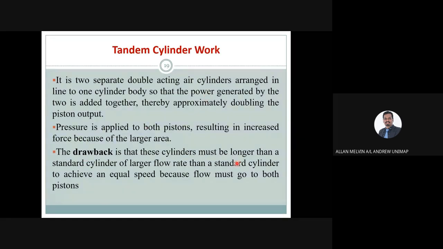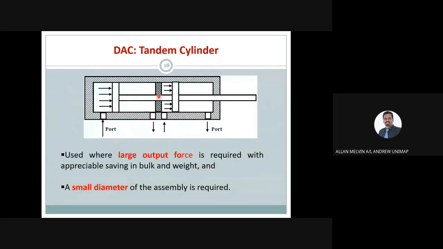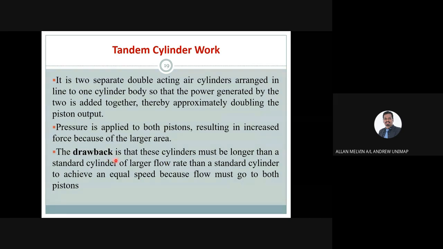So the drawback. If you want it to operate like the normal double acting cylinder, the length and also speed, yang ni you kena panjangkan lah. So panjangkan. So maksudnya yang ni double acting cylinder size, yang ni pun double acting cylinder size, the normal double acting. You can overcome this drawback. And also in terms of speed, you boleh increase lah. Sebab speed in tandem cylinder, dia akan jadi separuh. So if you want it to achieve bigger force, but at the same speed and also same length like the normal double acting cylinder, you can double up the size.